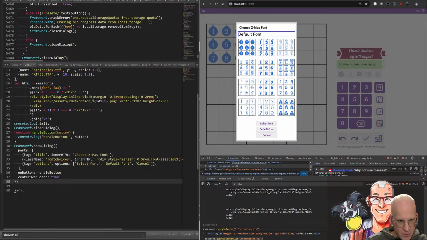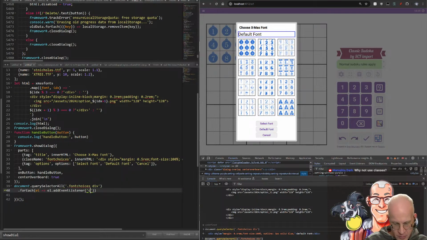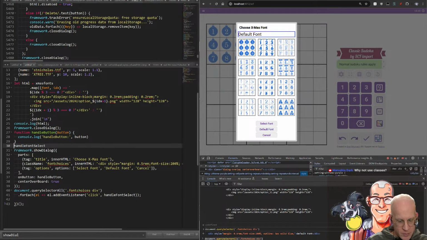So if I do this here, and then say add, dot forEach el, dot addEventListener click, handle font select. So we should be able to do this.